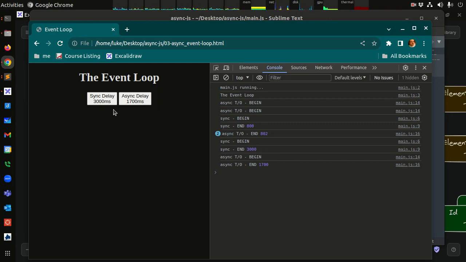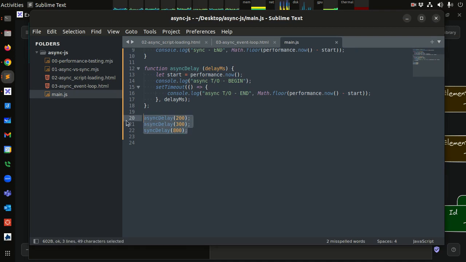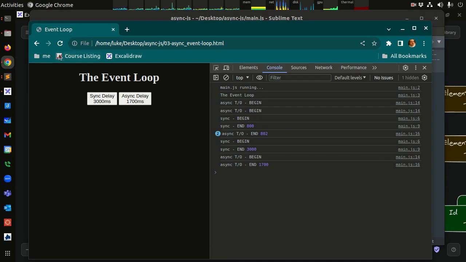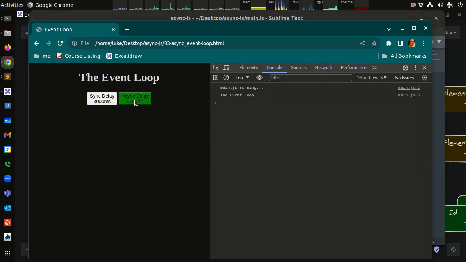Now this is different than if I were to do it the opposite way. I'm going to remove this beginning stuff here. We actually don't need that. I don't want to muddy up the display. So let's reload the page. I'm going to do async first this time and then click synchronous. So this is 1700. We'll click this by itself first. 1700 and 1700 milliseconds. So that's about right. So reload the page. Now I'm going to click this and then sync. Async, then sync.